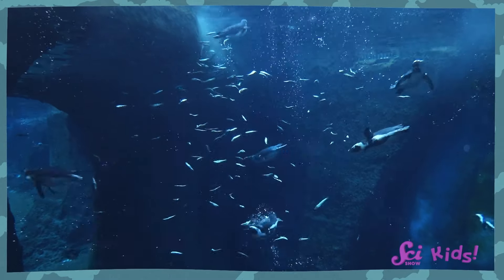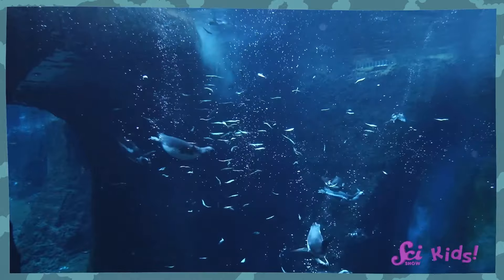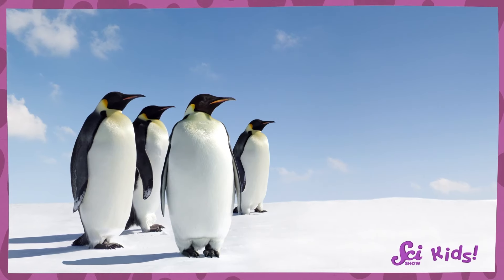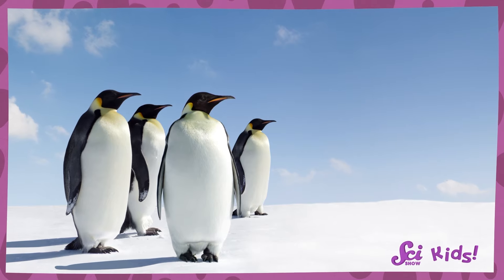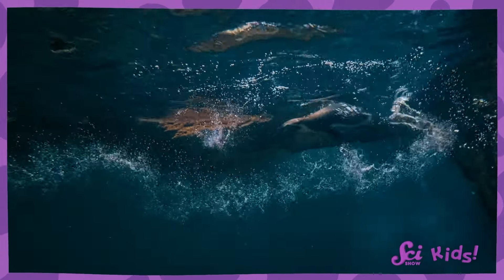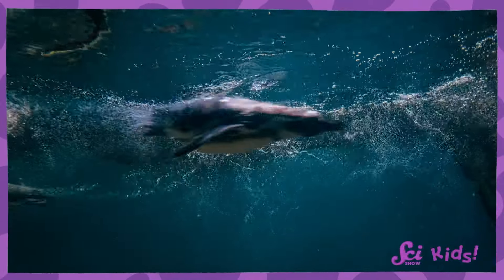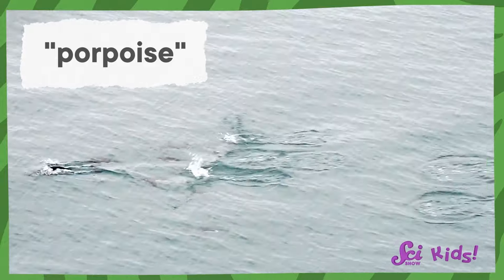Even though these birds can't fly in the sky, penguins are amazing at flying through the water because of the structures on their bodies that help them take deep dives and long swims. Penguins have heavy bones to help them sink in the water and dive deeper. They also have special structures under their eyes that help their bodies get rid of salt, so they can drink salty seawater. And the penguin's body is very smooth — when swimming, penguins bring their head and feet close to their body to help them steer through the water. A penguin's body is just the right shape to slice through the ocean really fast. Sometimes penguins will porpoise, or leap out of the water like dolphins or porpoises.